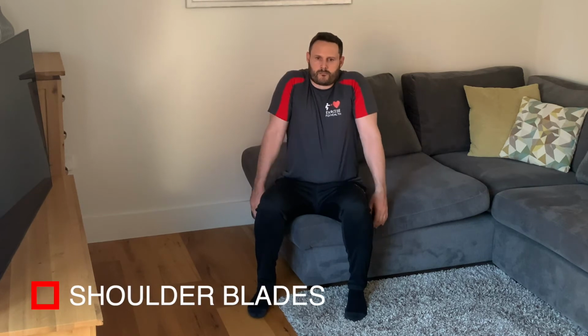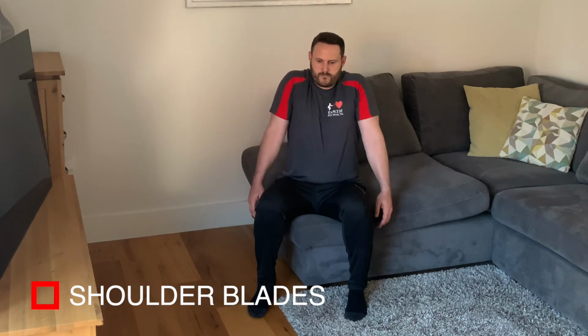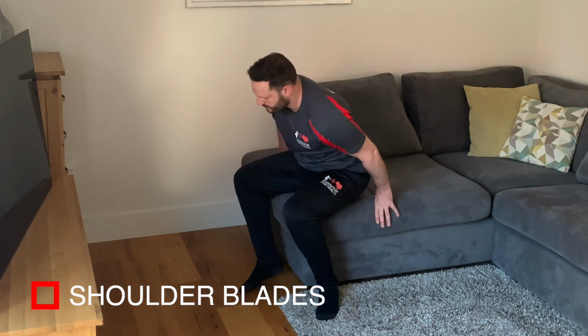Now we're going to move on to the scapula, which is also known as the shoulder blade. So we're going to start off with elevation and depression of the shoulder blades. So you're going to lift the shoulders up towards your ears and then really push the hands down towards the floor. So as I force the arms down, it will just allow the shoulders to move away from the ears, so we get that nice depression of the shoulders.